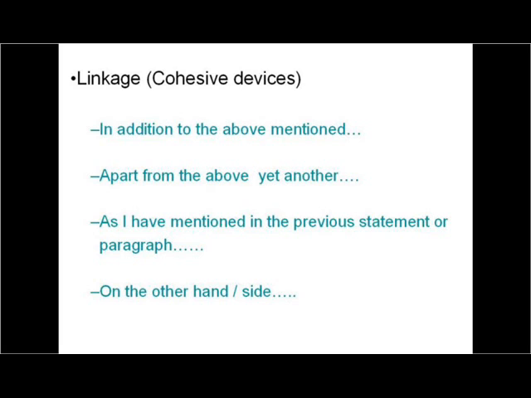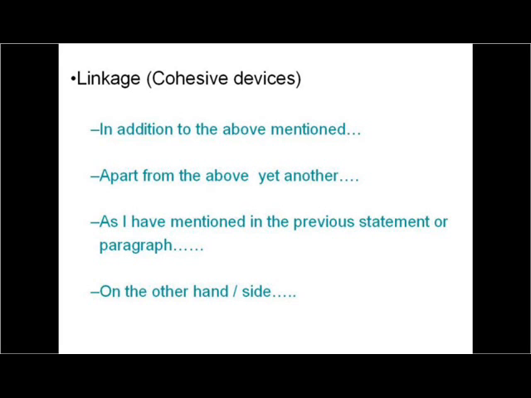You can use them at the beginning of each para, such as: in addition to the above mentioned; apart from the above; yet another evidence that proves something is necessary or unnecessary; as I have mentioned in the previous para; on the other hand; nevertheless, etc. Therefore, these cohesive devices help us to link two statements or paragraphs that make the whole essay a single document.